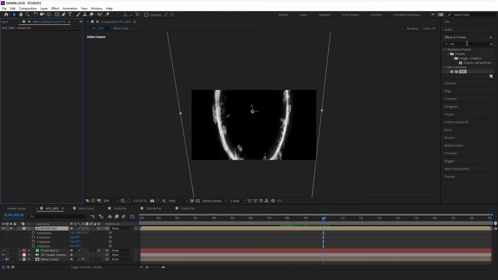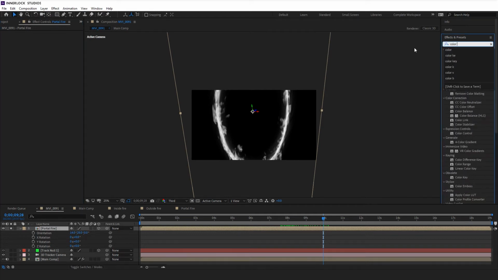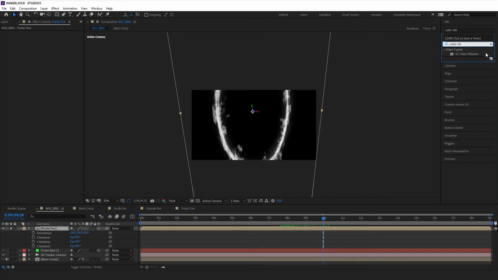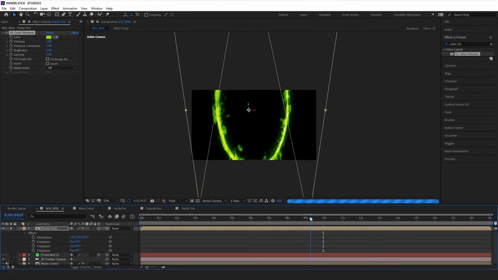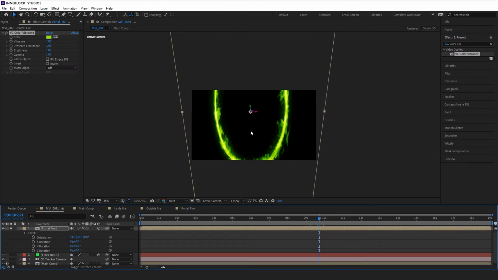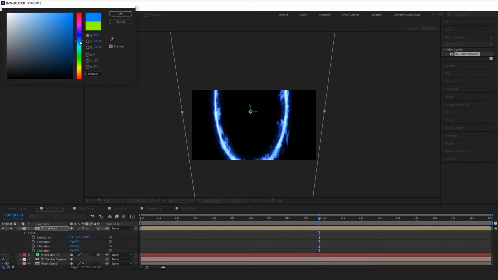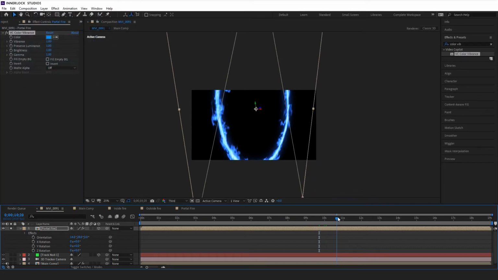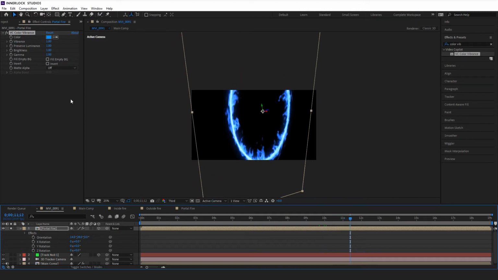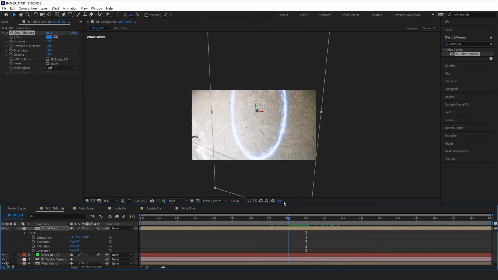Luckily, there is another effect also by Video Copilot called Color Vibrance. So VC Color Vibrance. This effect is very good at coloring things because it'll keep a lot of the luminance values. So if we apply this, then we can see, wow, that already looks way better. It's green by default, but we can change that up here. And wow, that's already looking great. So it already looks like it's glowing, and it actually looks like it's blue. So awesome. We have one portal.